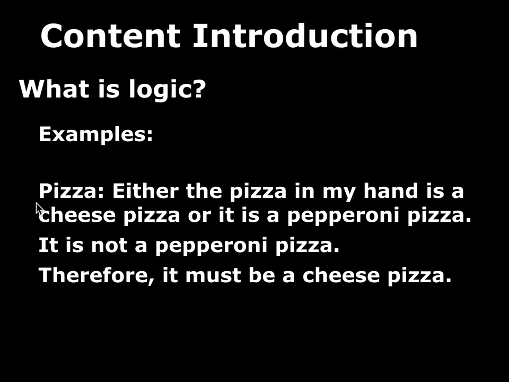The one that's currently in her hand is cheese. So she didn't have to look into it. She could get that information. Now, she could have looked, right? That would be another way you could get that piece of information: open that box and see that it's a cheese pizza. But she didn't have to do that, because she arrived at that information via another route.